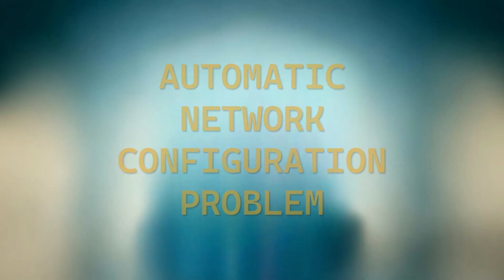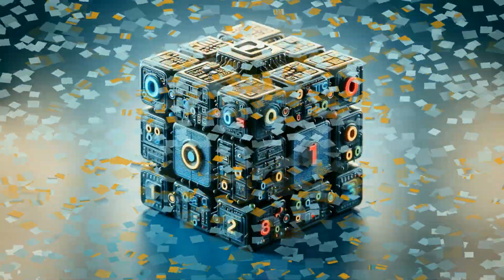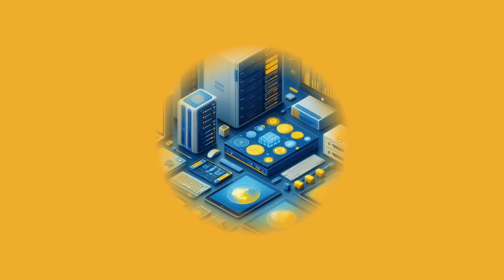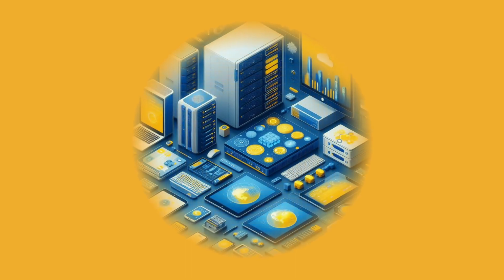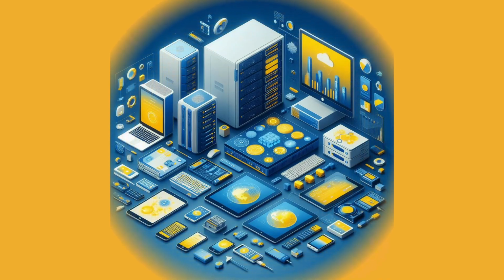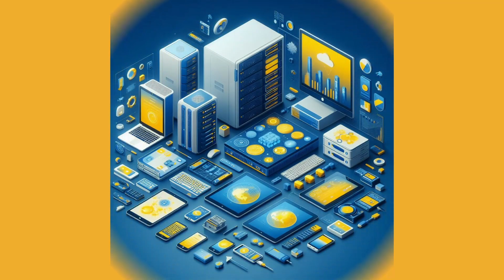Today we are going to simplify the automatic network configuration problem. Let's imagine how many devices surround us now. It might be a tablet, a laptop, a phone or even a server, and how many are currently connected to any kind of network. Setting accurate network parameters for all of them manually has become a very time-consuming task, and today we will explore the technology that solves this problem.